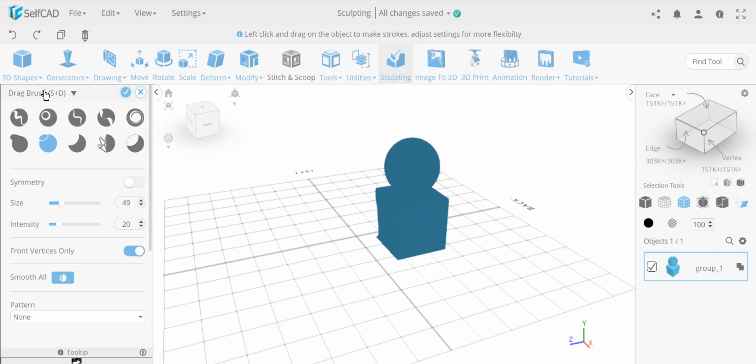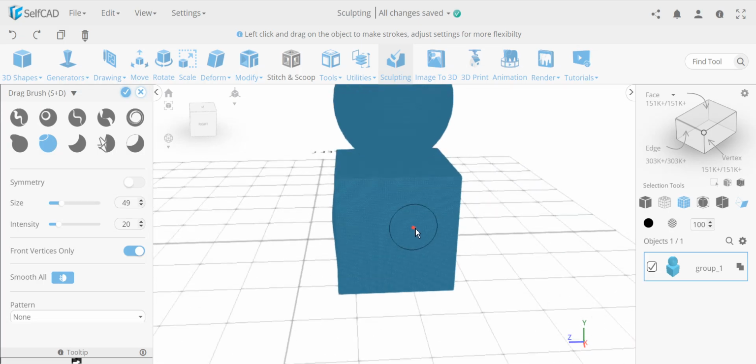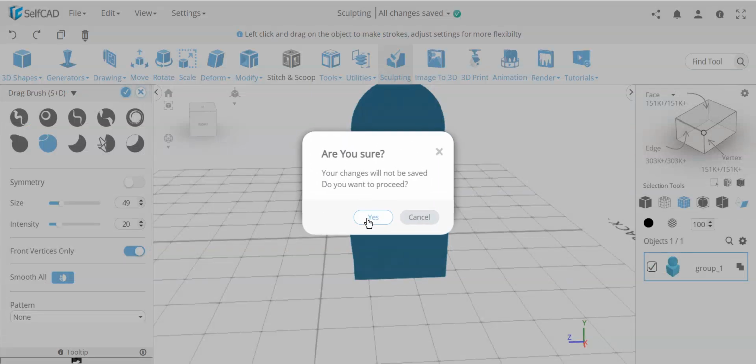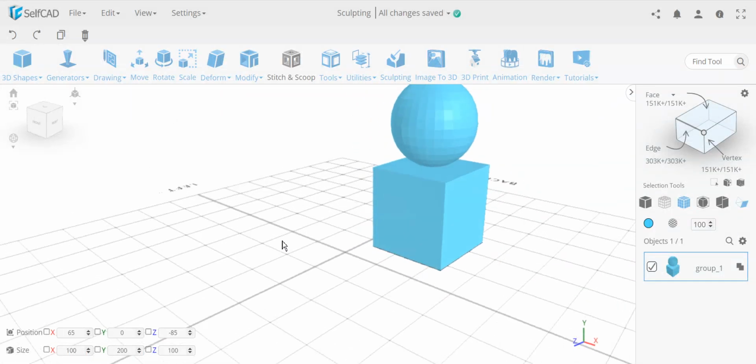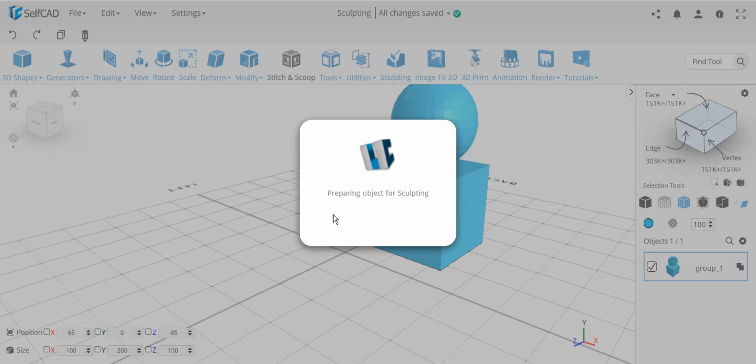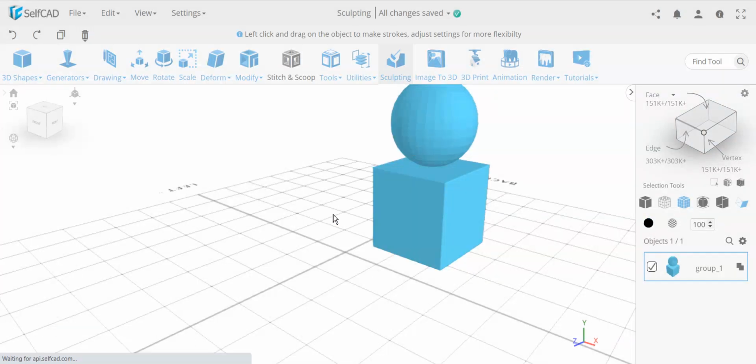Okay, so before I move ahead, I want to say something about undo and redo. The entire application saves everything. It saves every move, everything. Sculpting saves also, as you see, I've used it now, but it only saves it in the application. If I close it, I'm going to cancel it now, but even if I save it, it will remember only one step, my last step. So if you want to keep a lot of steps in sculpting, the idea here is that you want to close it multiple times and then bring it back on.